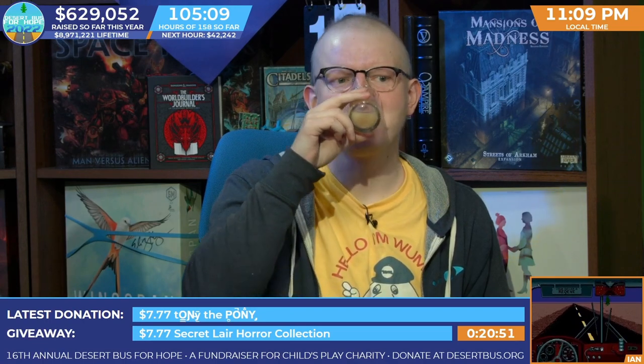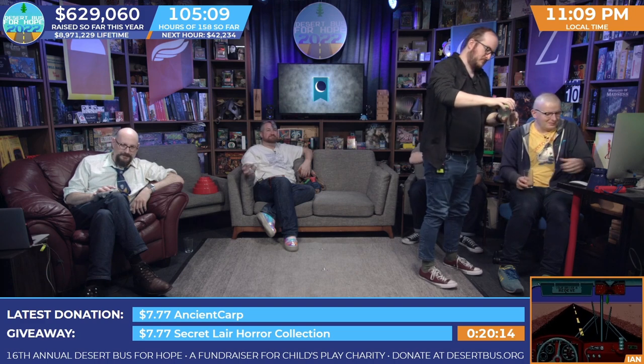It could be worse. This is the worst thing you've ever served us. I believed this would be the worst. Wow, that's quite a smell. Anyhow, down at the bottom it says Irish moss, salt, spice, artificial vanilla flavor. Contains milk — why did they put non-dairy creamer in it if it contains milk? And why is milk not one of the ingredients if it contains milk? It's listed separately as 'contains milk.'